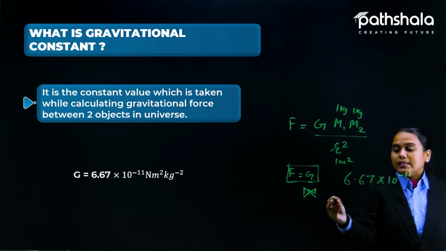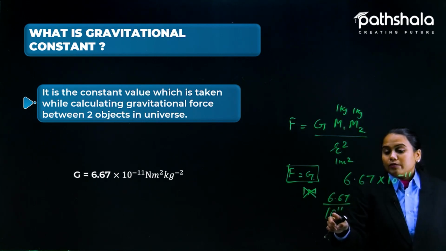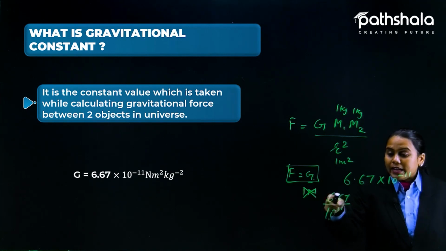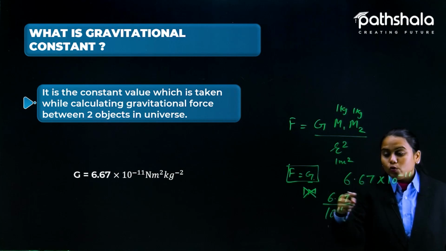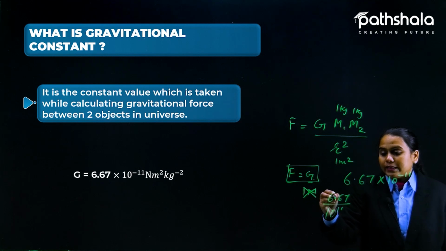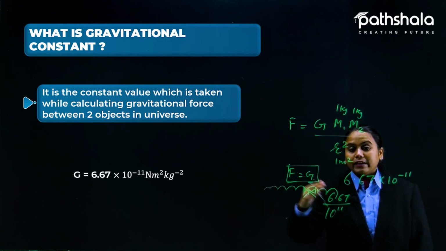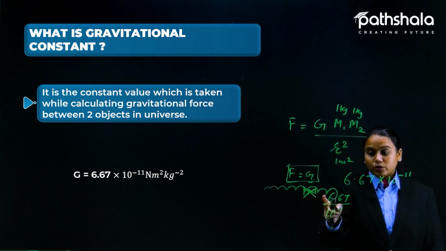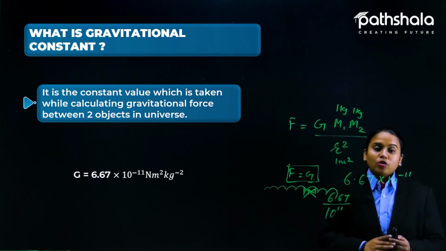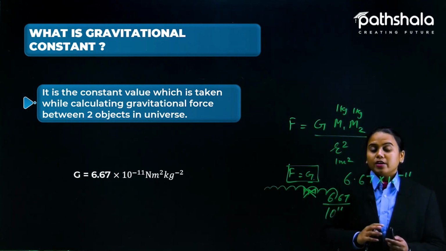Minus 11 gives you the sense that this is the denominator part, so dividing by 10 to the power 11 makes this a very small number. Keeping this in mind, we can write it as 0 0 0 0 0 0, ten times 0, then 667. This is a very small value, but we cannot neglect it, so we have to take that part into the calculation.